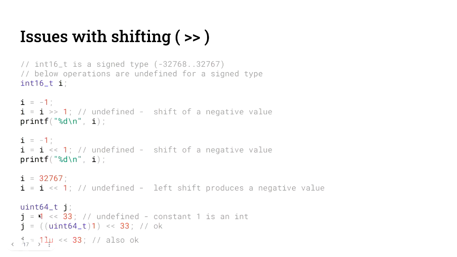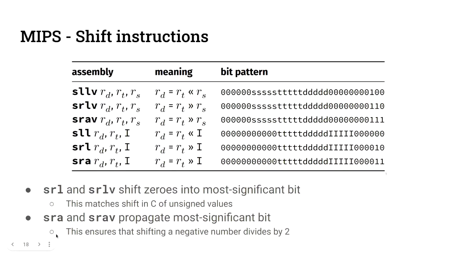So instead, what you need to do in order to force your bitwise operations to occur in a 64-bit space is take the number 1 and cast it to use 64 bits instead. So integer literals are assumed to be the same size as an integer, which is usually 32 bits. That's going to cause a problem, so instead we force it to be a uint64_t. This also works. 1LU takes the number 1, and it converts it to a long unsigned value, which should be 64 bits.